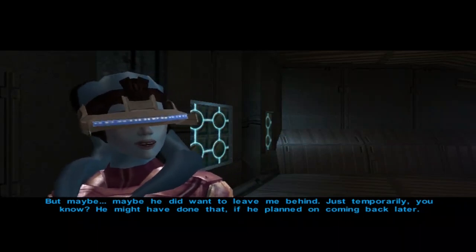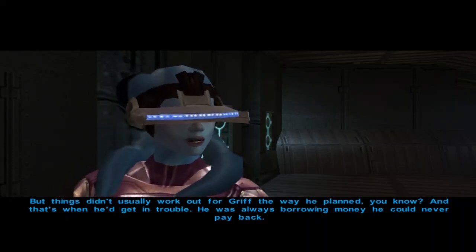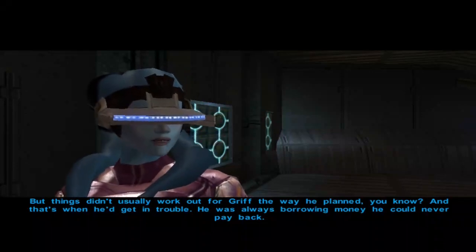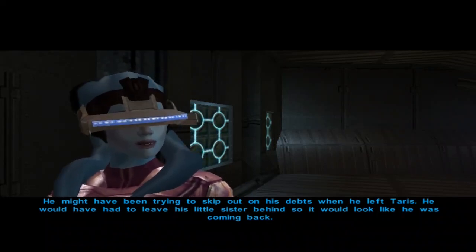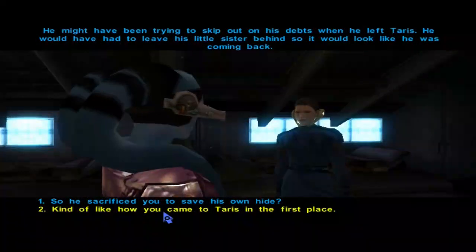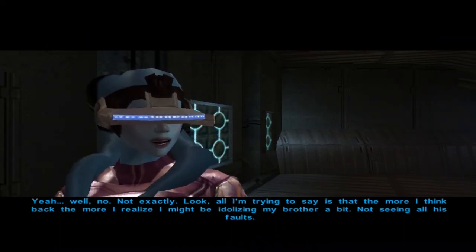Just temporarily, you know? He might have done that, if he planned on coming back later, but things don't usually work out for Griff the way he planned, you know? And that's when he'd get in trouble. He was always borrowing money he could never pay back. He might have been trying to skip out on his debts when he left Harris. He would have to leave his little sister behind so it would look like he was coming back. Kinda like how you came to Terrace in the first place. Yeah. Well, no. Not exactly.